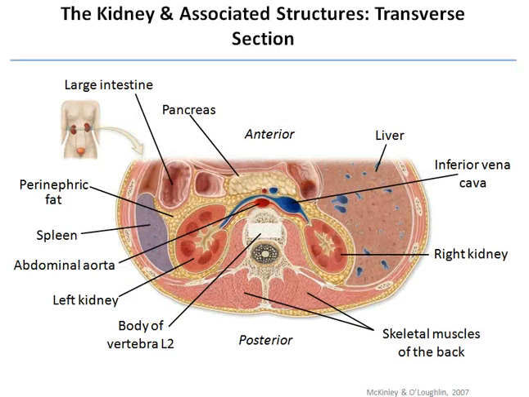In this slide we have a transverse section of the abdomen to show the kidneys and the surrounding structures. Notice the presence of the kidneys here and the presence of the liver here. Now, because of the presence of the liver here, the right kidney is slightly inferior to the left kidney. Notice this fat, the perinephric fat that surrounds each of the kidneys. Notice also the major blood vessels. We have the abdominal aorta and inferior vena cava here.